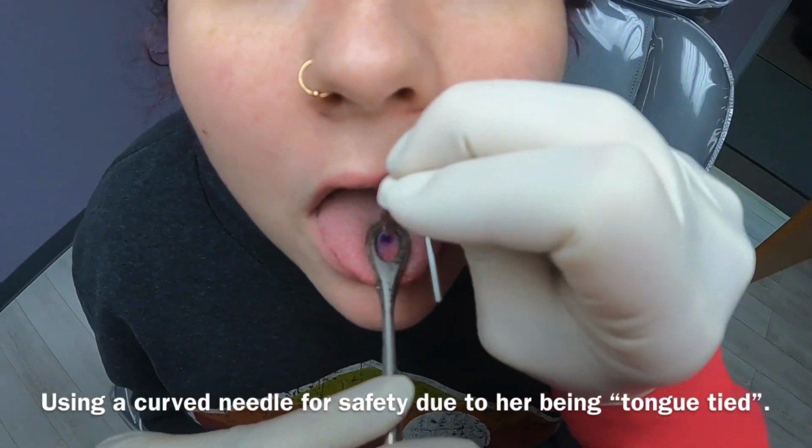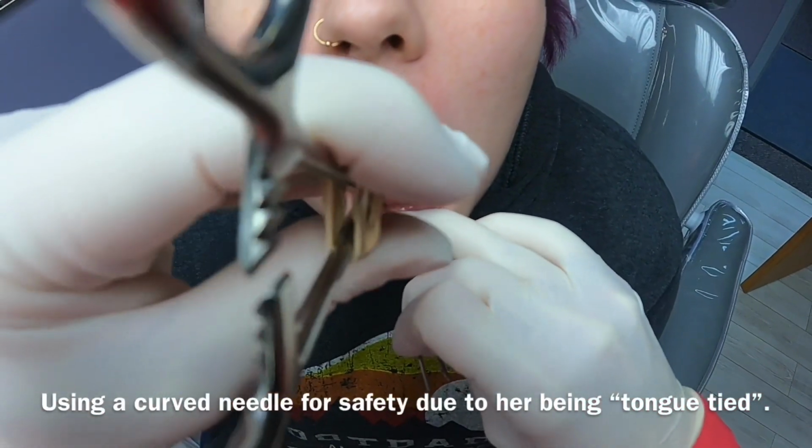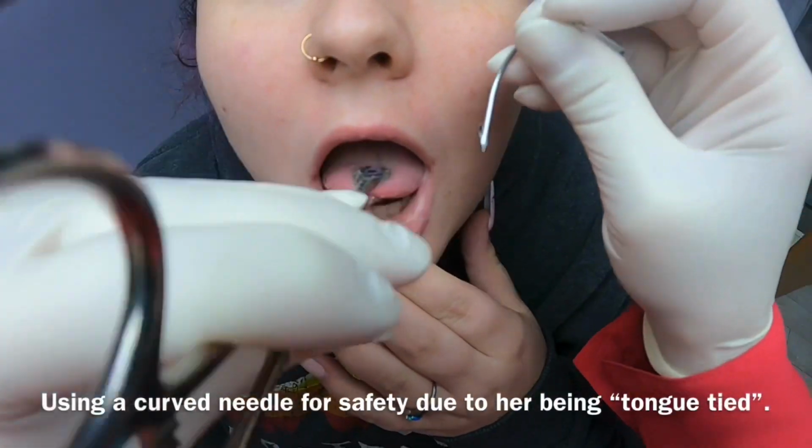Is that the farthest you can go? Are you able to pull down on your lip at all or no? Can you do that with your hand? Ooh, look at those nails. Oh my God.